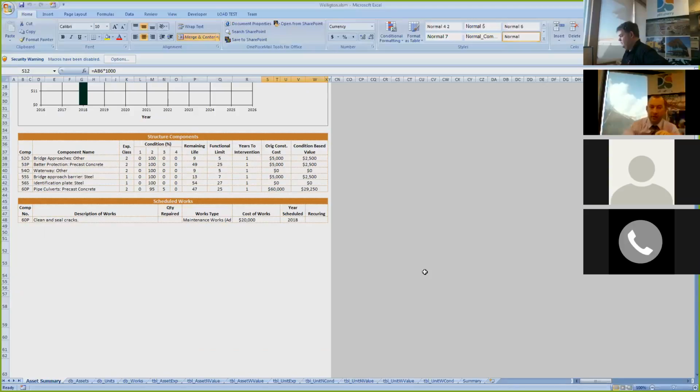But if you left, say, the bridge approaches for more than 5 years, given the age that we've keyed in here, which is probably quite an old age, and the fact that it's in condition state 2, I think the modelling is suggesting it's soon to move to condition state 3, and you can put in intervention levels in the software, which we didn't go into in detail before, and it's using those to say, well, definitely in the next 1 to 5 years, you're going to have to do some form of work, and if you do that work, you probably won't get more than 9 years more out of it until you might have to reconstruct it.